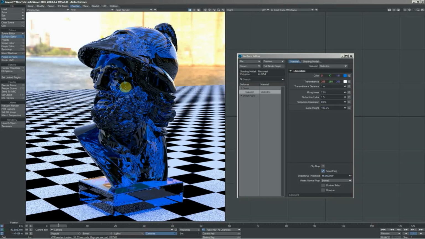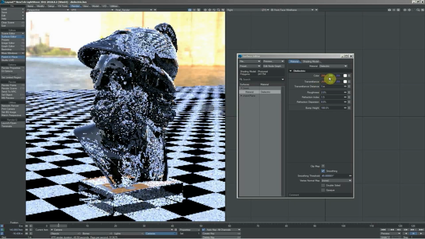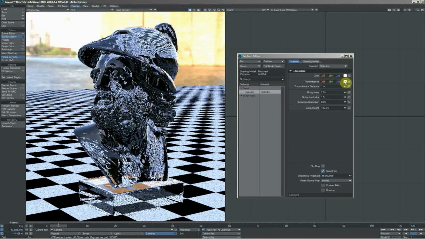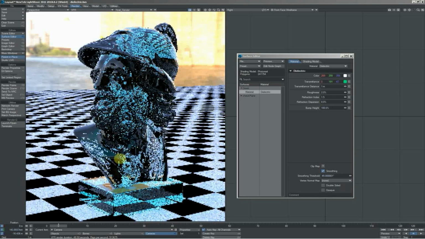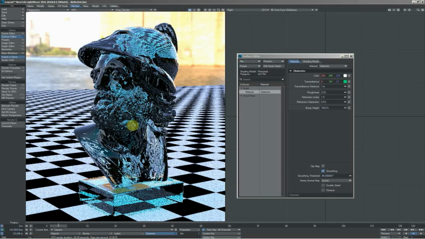It is this colour throughout. What you will find in the real world is that the vast majority of coloured glass has its colour by virtue of the light that it is absorbing and the other light that it is transmitting through. And as a result, coloured glass in the real world generally, as it gets thinner, does become clearer, and as it builds thicker, then it does become darker. As such, very often keeping your main colour to white and your transmittance colour to whatever tint you're wanting to put into the glass is the better way to go for more realistic looks a lot of the time.